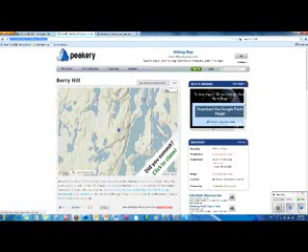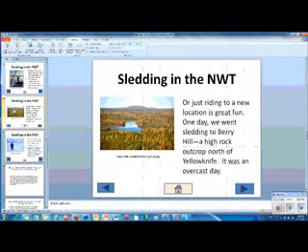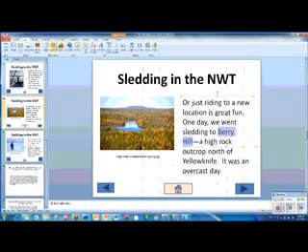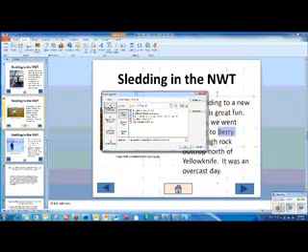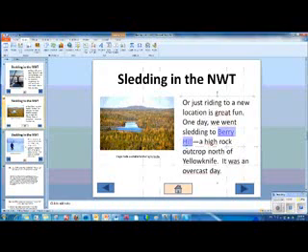Copy the URL of the site, highlight the text you want to link to, insert, hyperlink, paste the URL, OK. Now those words are linked to a website.